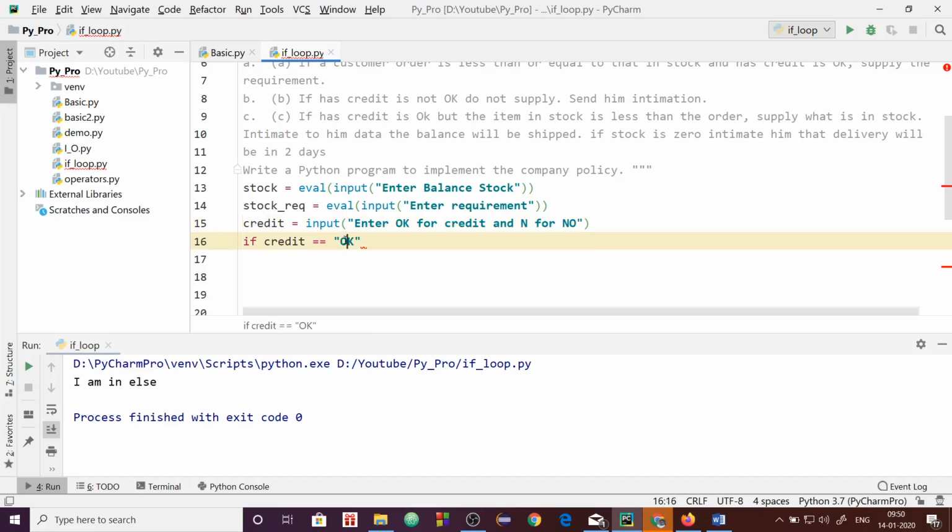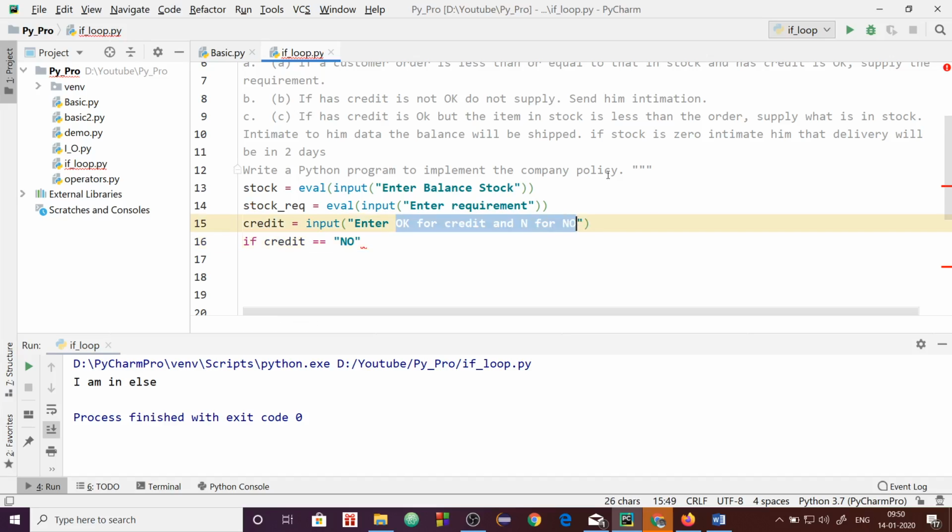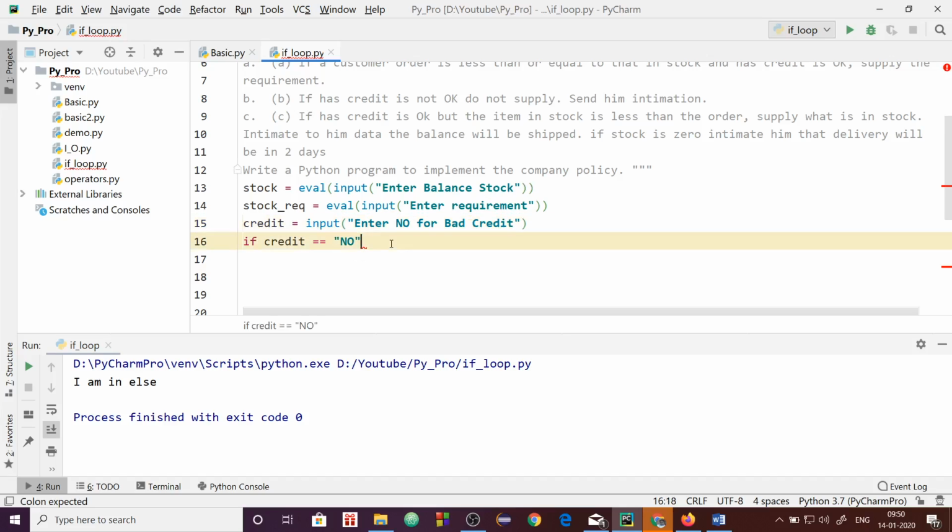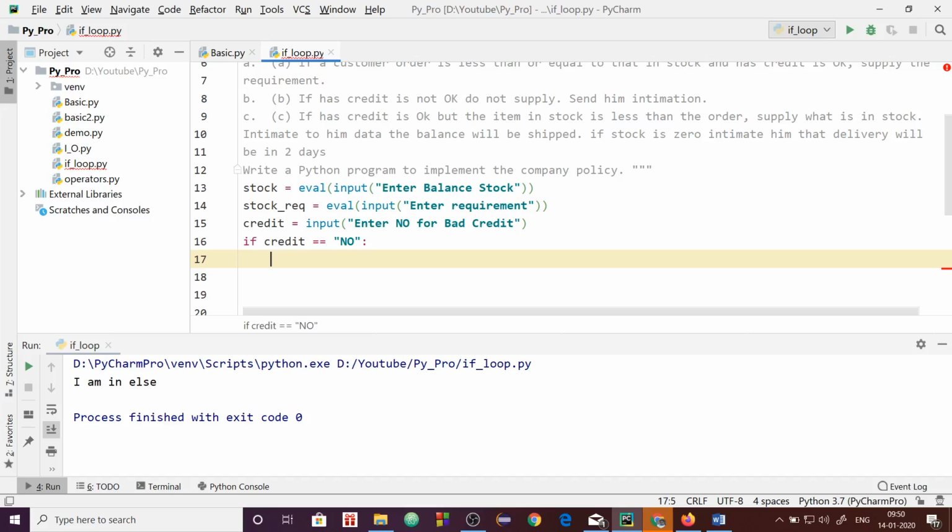So if credit is no, I can modify it, I can just enter no for bad credit. Fine. So if credit is no, obviously we are not going to supply anything. I have to send an intimation, so I will just write print your credit score is not up to mark.